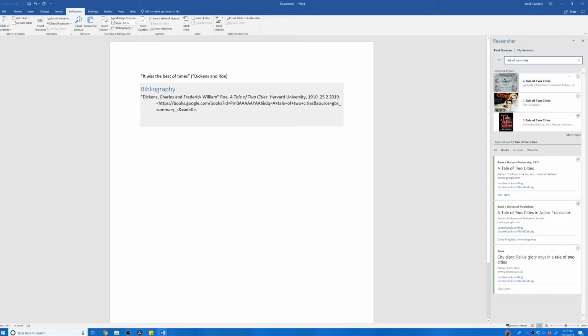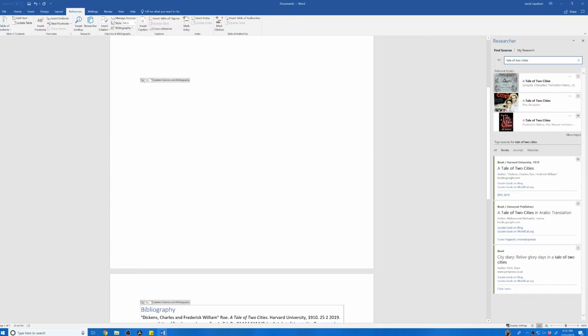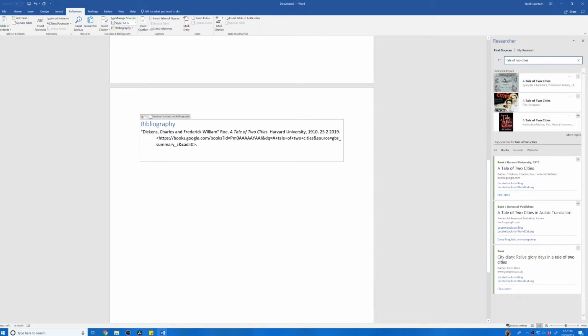Okay, so obviously, if you're using MLA style, you're not going to format it like this, but this citation down here is good, and this would be on its own page. So I'm going to hit Control Enter on a PC, and it goes boom, straight down. It's got this. I would change the way that's formatted.